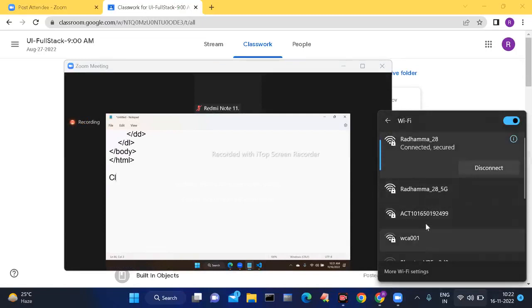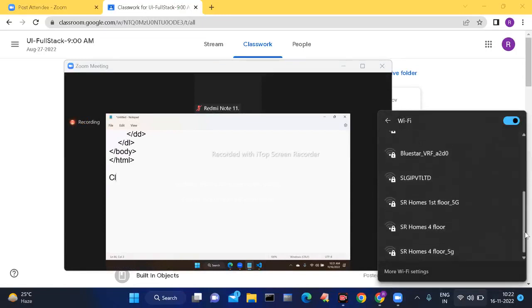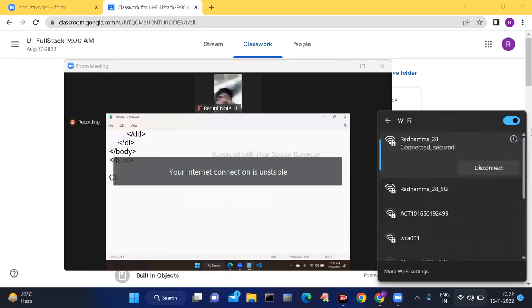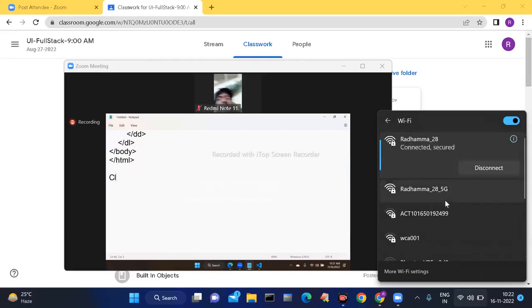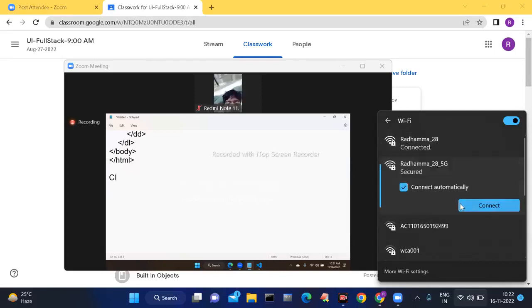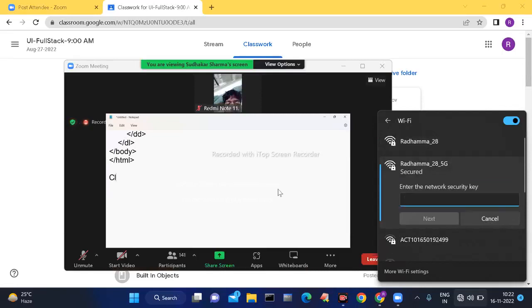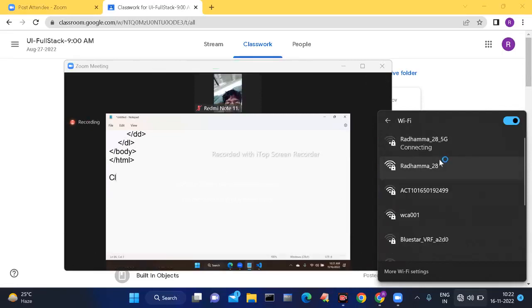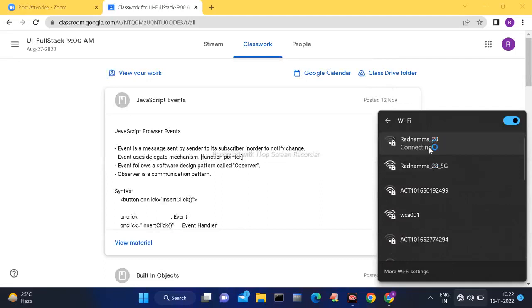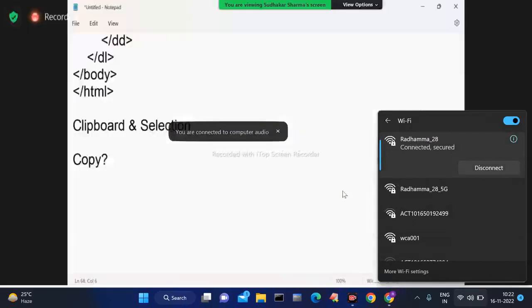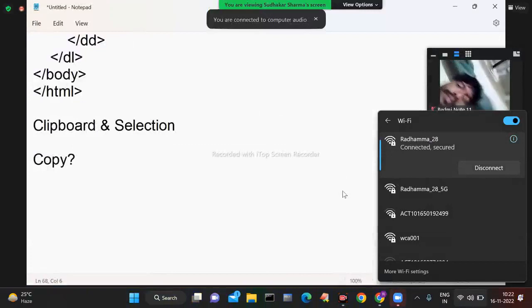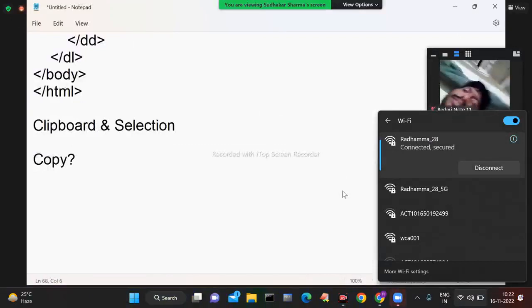For example, what is the meaning of copy? In computers, we have a copy command. One example I will tell you. Suppose anywhere in the computer, you copied an OTP or PIN number.